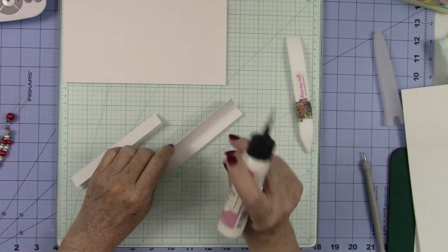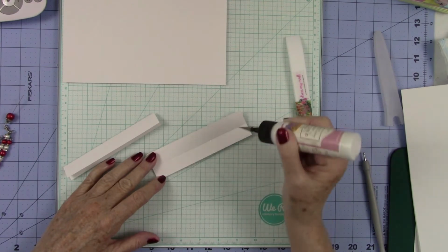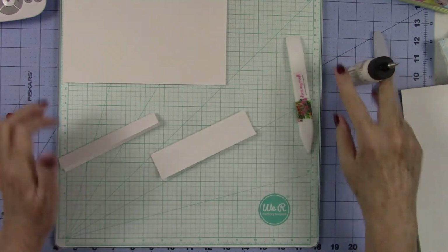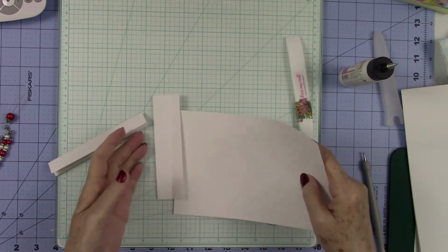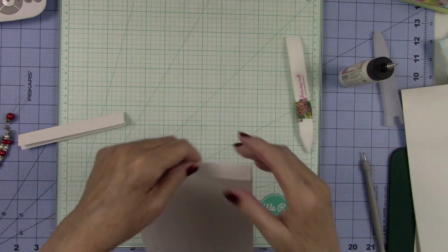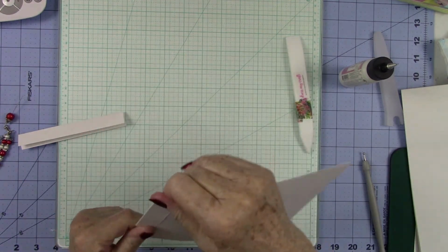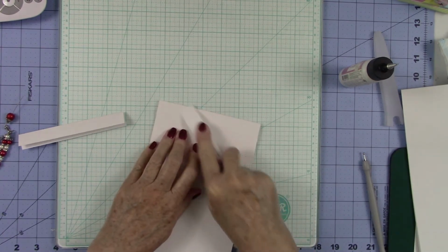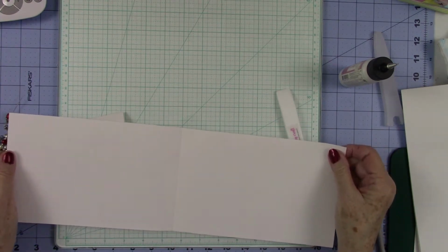I'm going to use my art glitter glue, and I'm just going to put, again, doing my little W's. That just kind of gets it all in there, and I'm doing it on both sides. Just like that. Then I'm going to take this piece, making sure they're good and even, and I am going to lay this down right inside, fold it over, and just make sure that they're even. And all that's doing is joining. I'm going to use my bone folder again just to kind of smush out that glue and make sure it's good and adhered. And see, all that's doing is joining that page together.